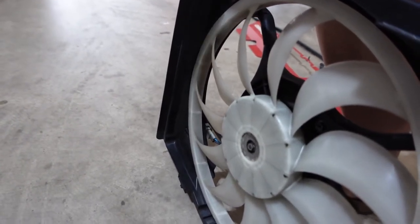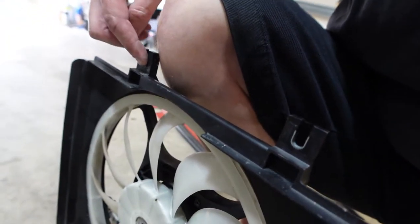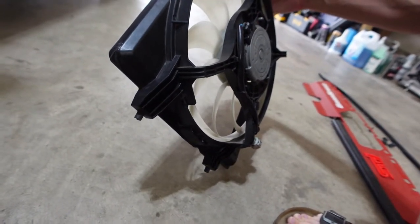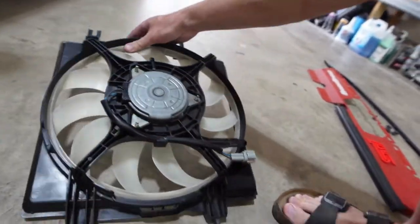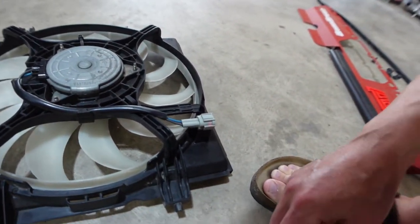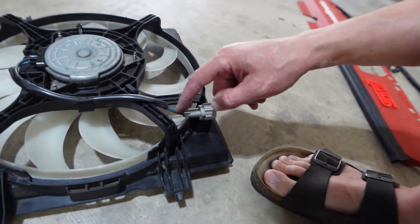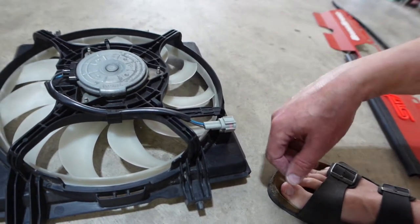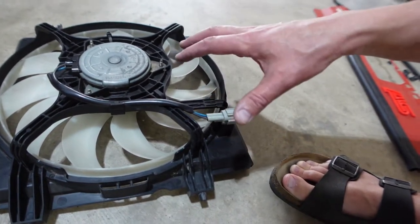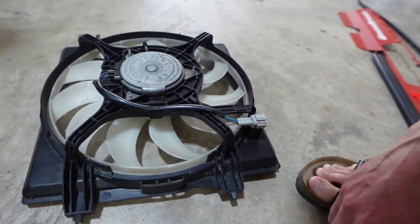I know this lip will probably help keep it from vibrating, but I can't mount it any other way because of these tabs up there and the bottom little feet. I could try to put it in upside down, but that's just gonna rattle and flop around. Again, it's got these funky connectors that don't match my car, so I still don't know what's up with that. What I'm gonna do is cut this connector off, get the right connector put back on here, and then we'll take that connector off when we get the right fan for the driver's side, and swap the wiring harness back to the new fan. But temporarily, this will work.